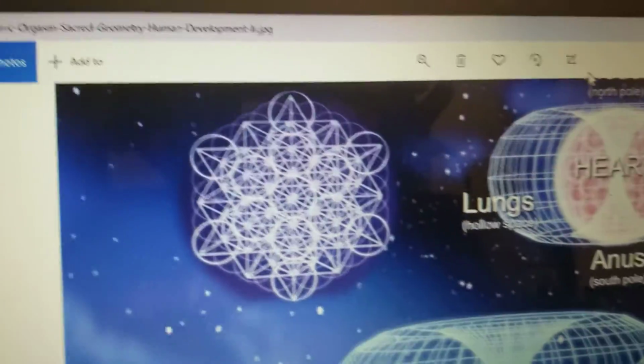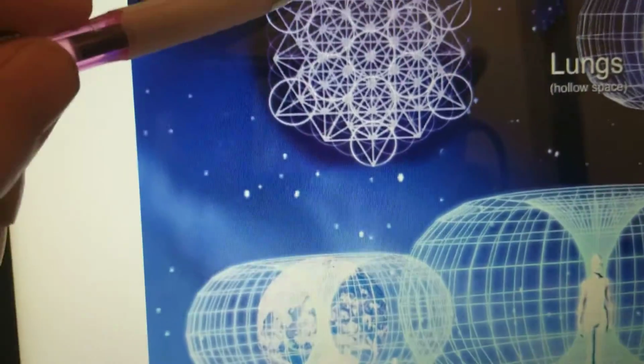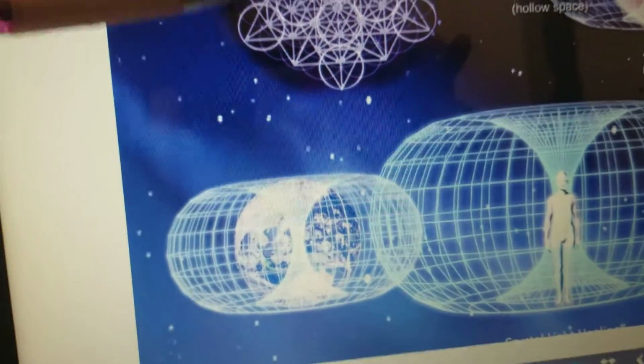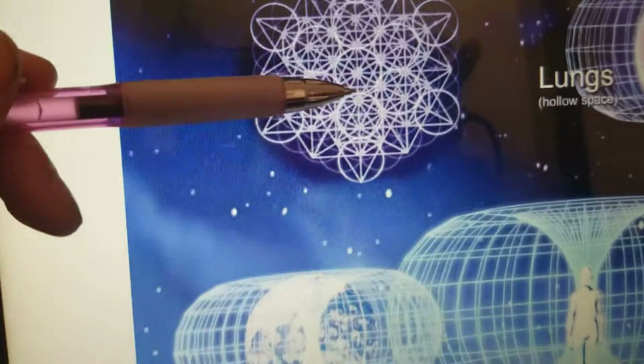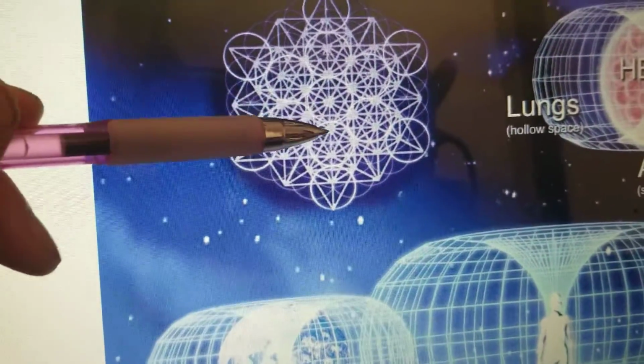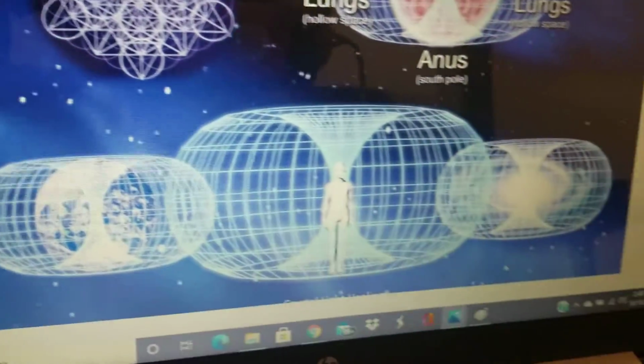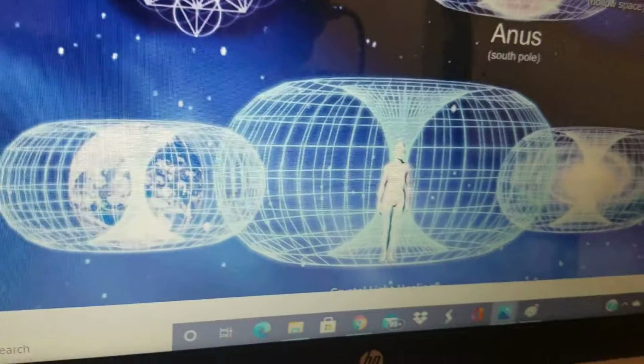And this is where the cube of creation is coming from. If you look here, there's actually a cube created by the circles. So this is where the masculine energy comes into play, from this cube right here. And this is just the toroidal field around the body. Most people consider this the aura, or call it the aura. So that was the feminine aspect of creation. Now I'm going to show you the masculine aspect.